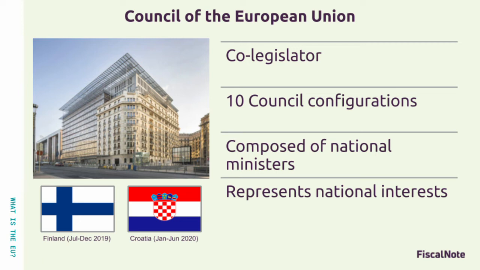The member state holding the presidency also defines priorities for the Council to address. So currently, for example, Finland's priorities are sustainability, rule of law, and more competitive and socially inclusive EU. I think here to really take into account is that different from the Commission, the Council ministers are representing national interests.